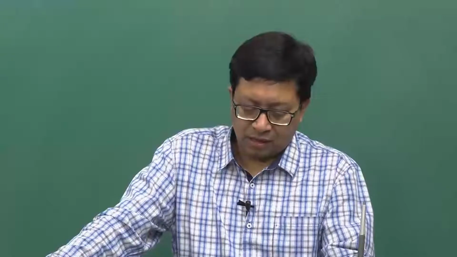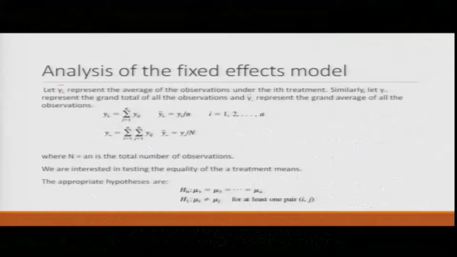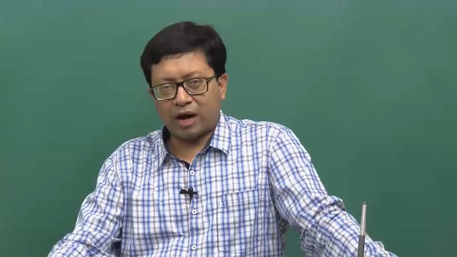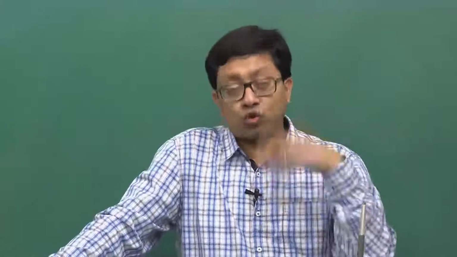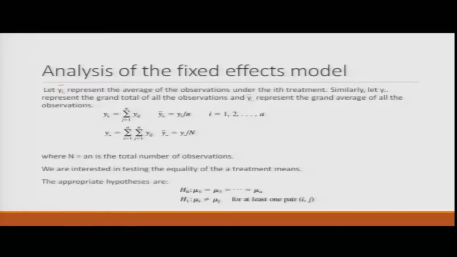I am basically trying to do. Similarly, y double dot would basically be the sum of all the values corresponding to i and j, and the average of that would be y double dot divided by the total number of observations, which we considered as capital N. So, it will be n plus n plus n, and how many such small n's are there? There are a small n. So, obviously, it is the grand sum, where capital N is equal to a into n, the total number of observations.